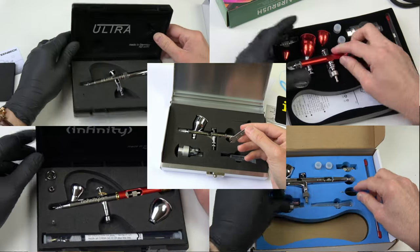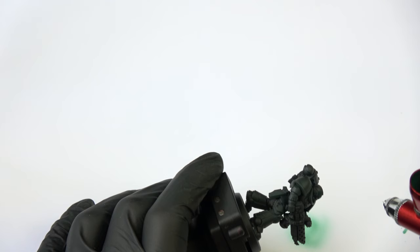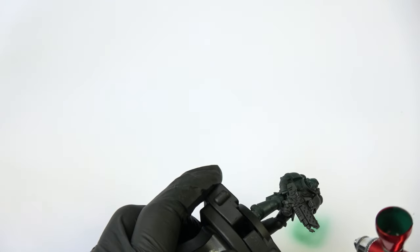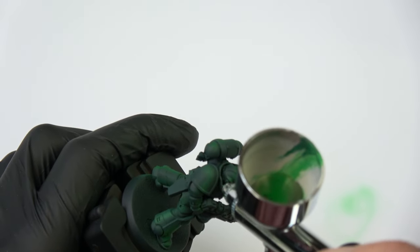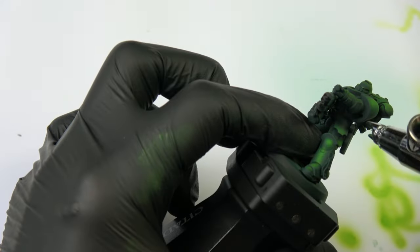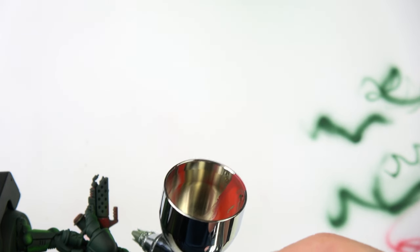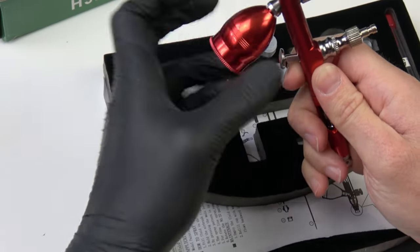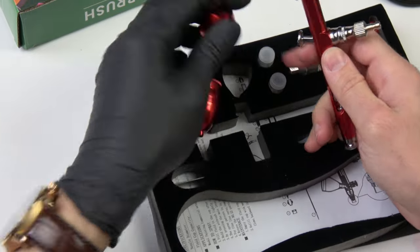All the airbrushes will be compared on their packaging, their beam angle, and obviously their painting results. I painted 5 different Dark Angels Space Marines exactly the same way: base coat, 2 fine highlights, and 1 shade with pure contrast paint to make them look cool, plus a red base coat once the green was completed.